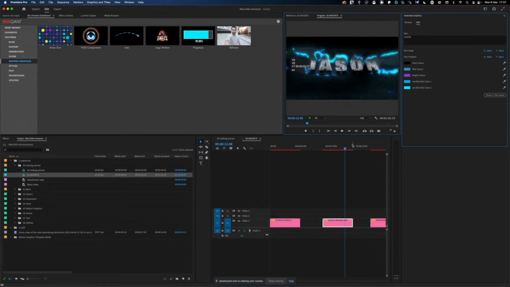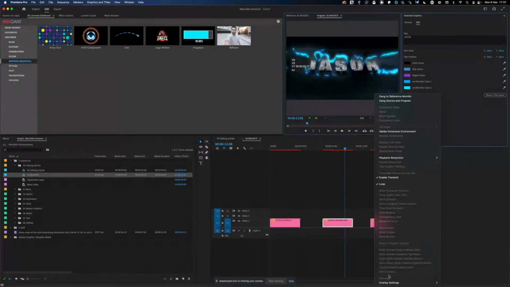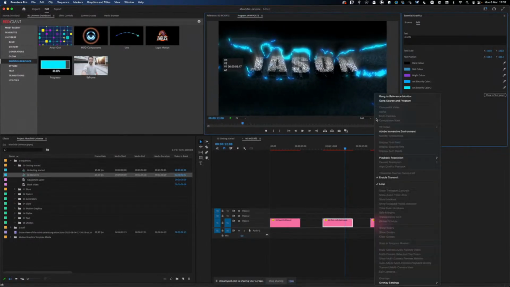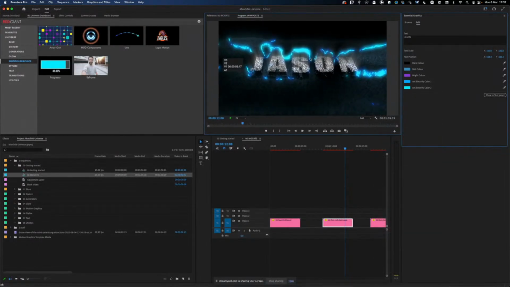And it may take a second. Well, actually, it doesn't take that long at all. So you can see, let's get rid of that overlay again. It's interesting, I can't turn it off. Okay. So you can see there I can change the colors, and in this particular case, I've set this scale so I can scale the text down. I'll just undo that, and then I can move the text position.